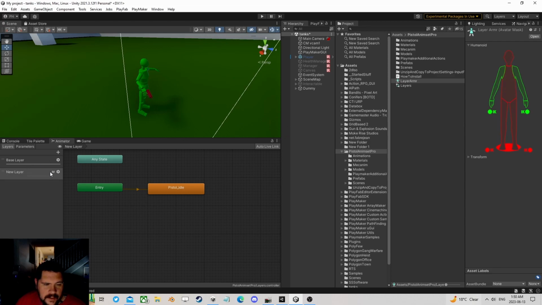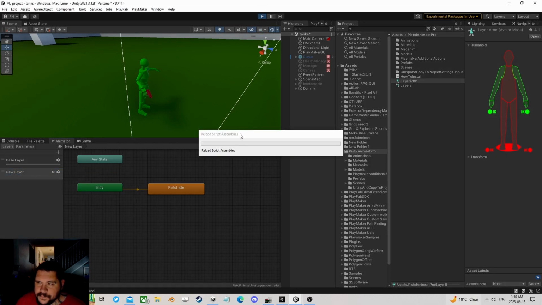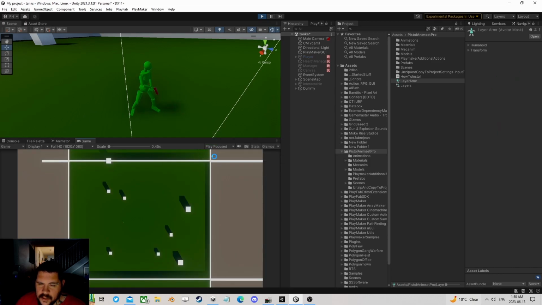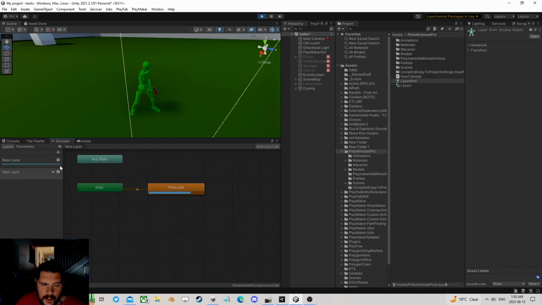Right? And now, if I hit play, this layer is only going to affect whatever's in that mask that was green, right? So now everything still looks the same there, right?